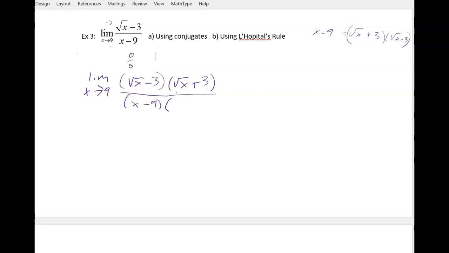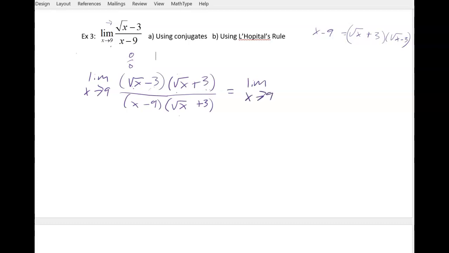But I can't just multiply the top. That's changing the value of my function, of my expression. I have to also multiply the bottom. So basically I'm multiplying by 1, and the form I choose is the square root of x plus 3 divided by the square root of x plus 3, because that will utilize the sum and difference of two squares. Basically, it's the sum and difference of two squares to give me the first term squared, the last term squared, without a radical on the top. So I still haven't taken the limit, so I continue to write that.